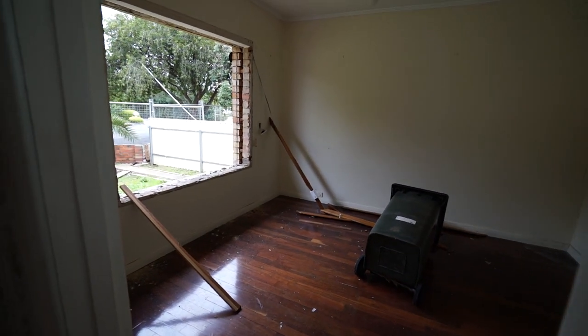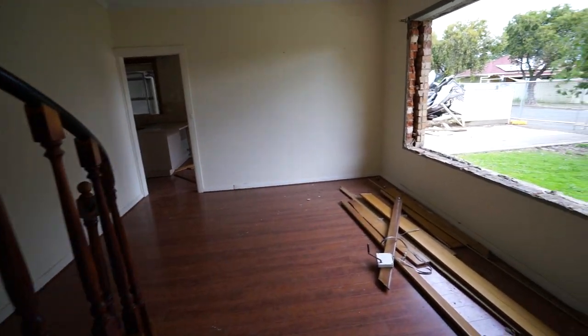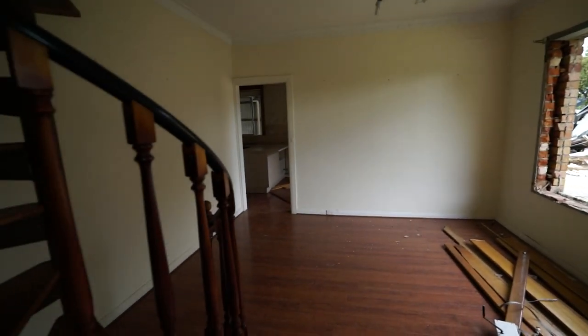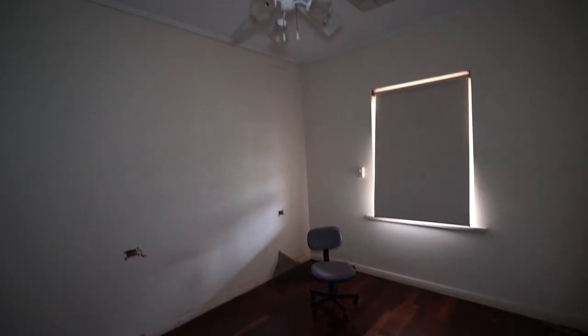At least the windows have gone, but at least there's still going to be some interiors to look at. Yeah, the one that's over there, that was that 60s one we saw already, guys. So these ones will be gone very soon as well. There's a house over there that seems to be the only one that hasn't got the fence around it. So they're staying as long as they can by the looks. Looks like there was cabinets or wardrobes there where those lines are. Christmas decorations.